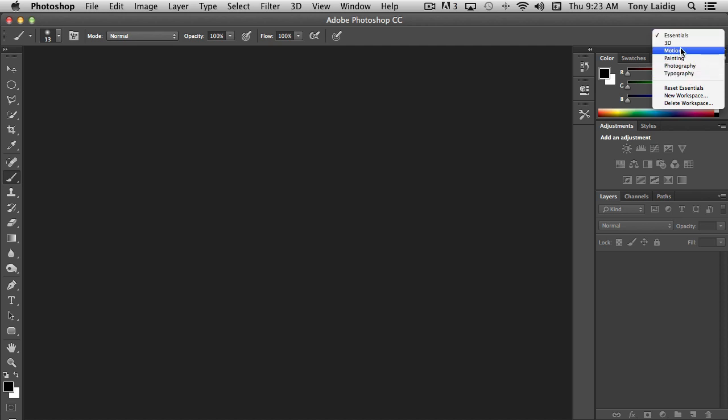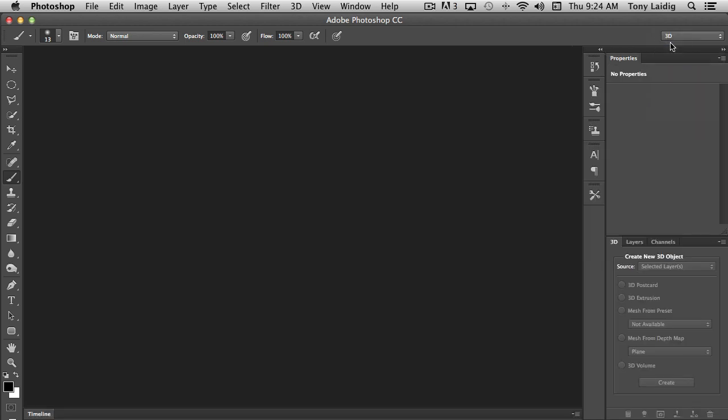And really these options are based on themes. Like for instance, if we wanted to do work primarily with 3D, which Photoshop now supports a lot of 3D options, we can choose that workspace and it'll change what's available to us that would make the most sense for us if we were working with a 3D object in Photoshop.